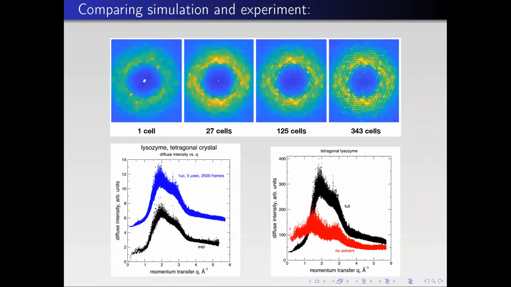So here, just to prove I can do it, we did calculations with various numbers of unit cells in the supercell. The more unit cells you have in your supercell, the more finely you can look at the interior to see what's happening. By the time you get out to 7 by 7 by 7, which is 343 unit cells, you're starting to see things that look like experiment, and you won't see this in detail, but we've looked at it. I'm going to skip the bottom two things here and go to the next slide.